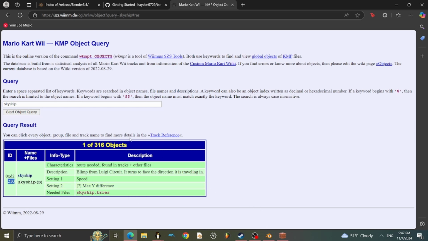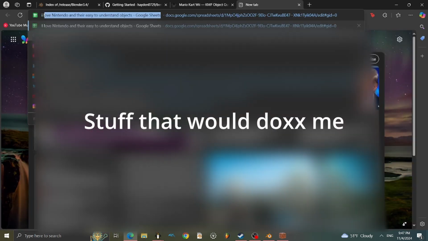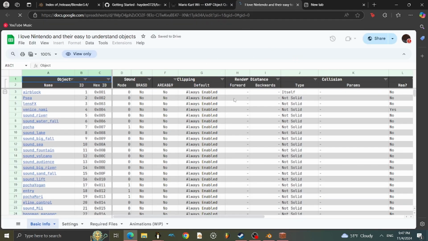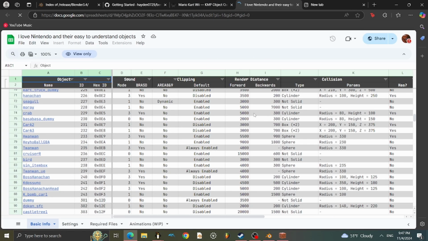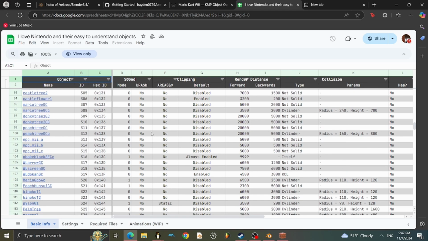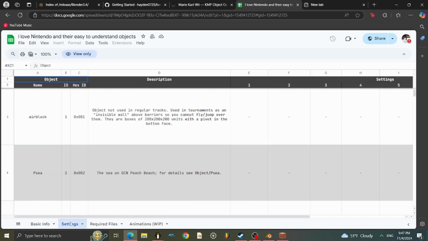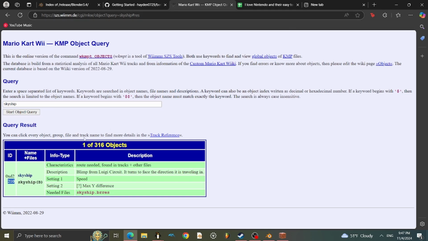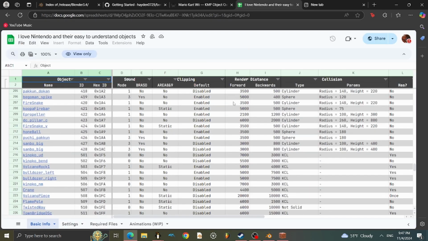This site is a little bit outdated. There's another one called I Love Nintendo and Their Easy to Use Objects by Gabriela, I think, and probably a bunch of other authors that I'm not aware of. They have all the settings here because this one's outdated, like I said, and there are some settings that are wrong.